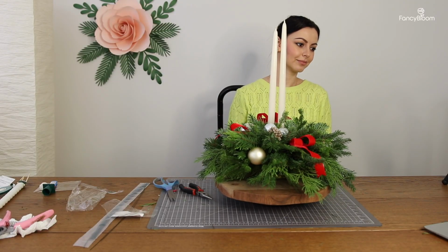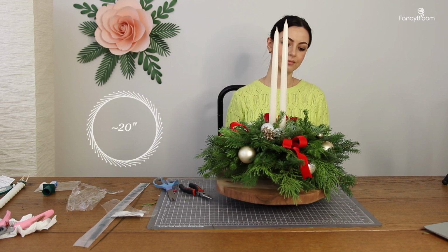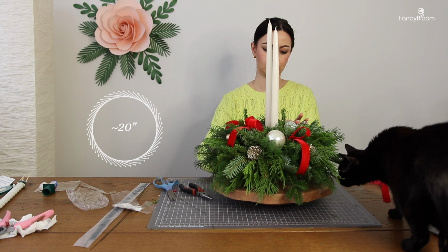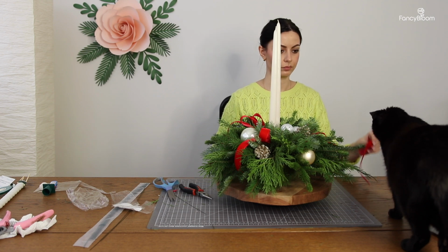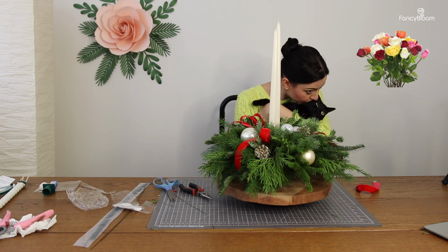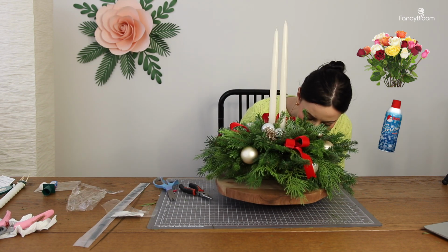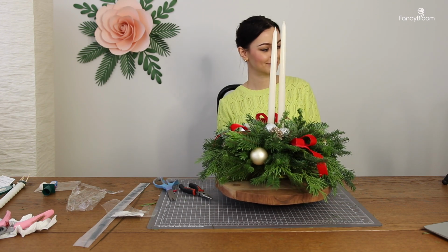And this is the arrangement I came up with. I made it round shape, and I would say medium size because I have a round and pretty small dining table. But if you have a larger table, then you can make several of these arrangements or just make it bigger. You can make it a different shape, for example, a rectangular one. You can add fresh flowers. You can spray it with a snow spray if you like that frosted look. So you get the idea. Don't limit yourself and be creative as much as you want.